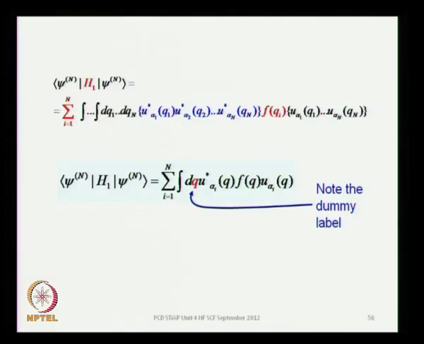So, the expectation value of the one electron Hamiltonian turns out to have a very simple form, and that is what you have over here, which we obtained in our previous class. And this integration becomes easy because this is a dummy label, so it really does not matter what you put over there, but q stands for four variables. There are three continuous variables, the space variables, and there is a discrete spin variable. So, the integration includes the summation over the spin coordinates.